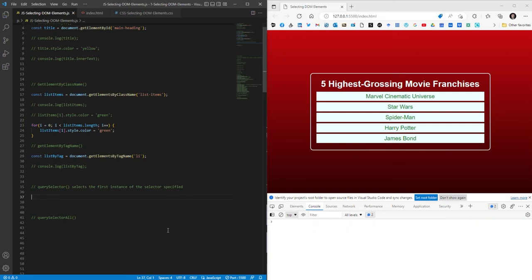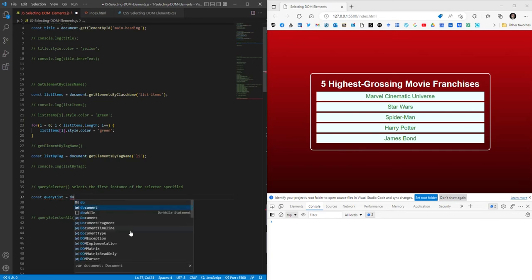So let me save this just to clear out. Let's construct a query list variable, and we'll just call this query list. It's the same. Always start with the document.